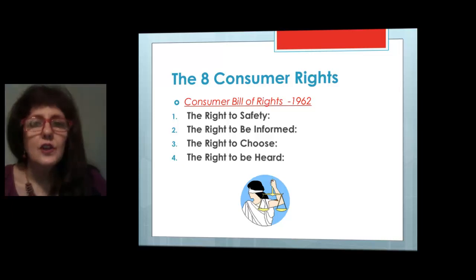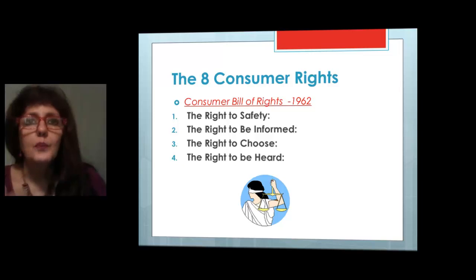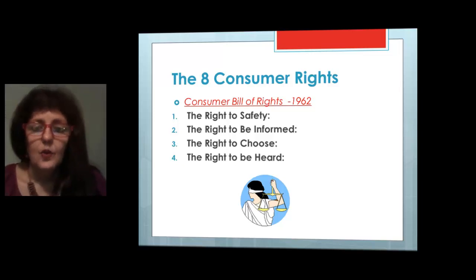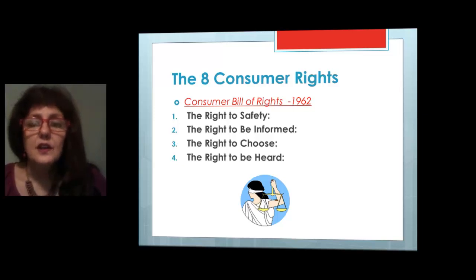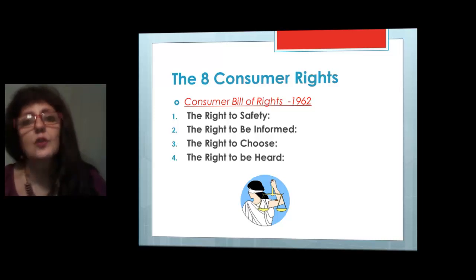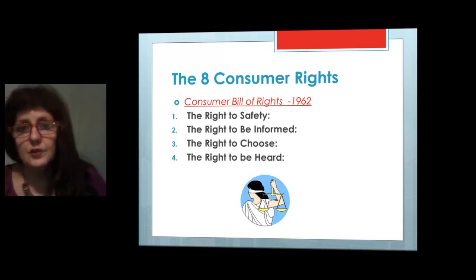The right to choose ensures that we don't have monopolies, that we have options to choose from different brands, and we are not obligated to buy certain brands. The right to be heard is when the law and organizations ensure that we can complain and talk about concerns, and this speaking out will be considered relevant for changing or reassuring new products.